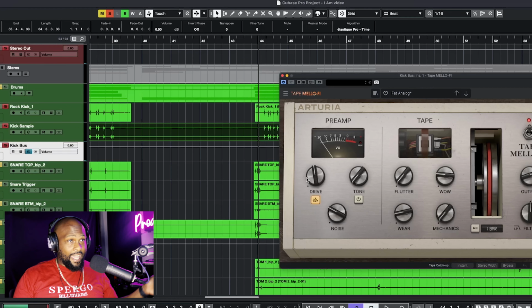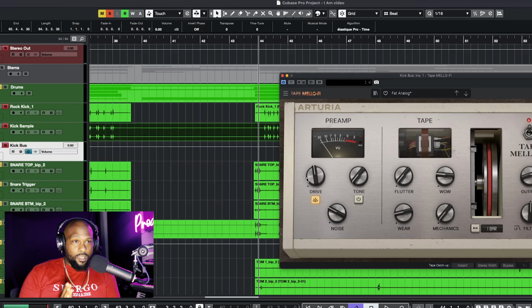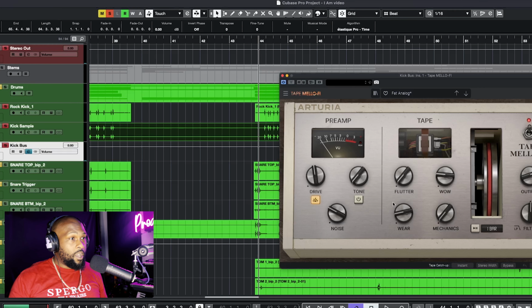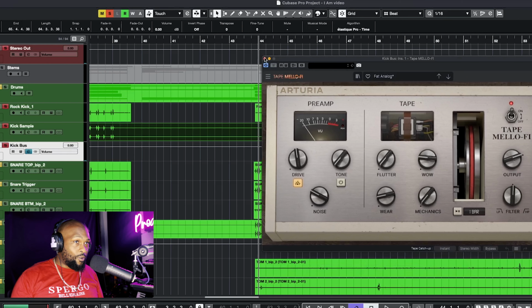I'm using the Fat Analog preset, but with this Arturia plugin, you really want to adjust the settings because this saturator does get crazy on you with a lot of the drive, and it gives a lot of artifacts. It tries to emulate really old tape saturation, so it gives flutter, wear, and mechanics of the actual tape machine, and sometimes you just don't want all that. So just remember to adjust your settings afterwards.